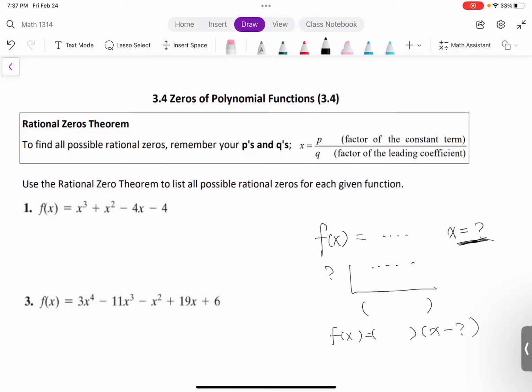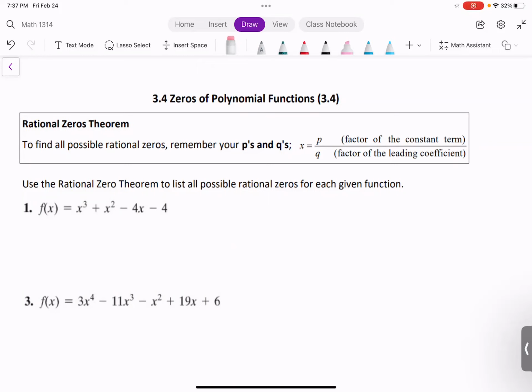You must convert it to the divisor form, then set it equal to 0. First factor equals 0, second factor equals 0. We can find all the zeros for the function f. But now the question doesn't provide us the zeros. We need to find all the rational zeros and take a guess, maybe guess one zero from these possible rational zeros. Let me introduce the rational zeros to you.